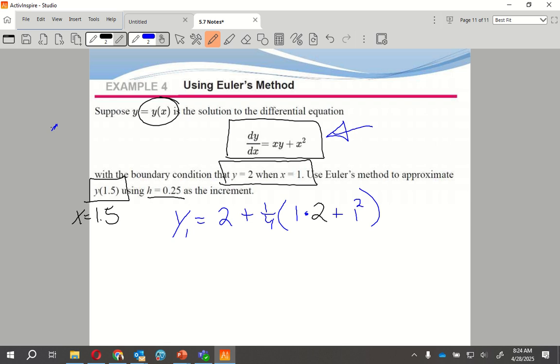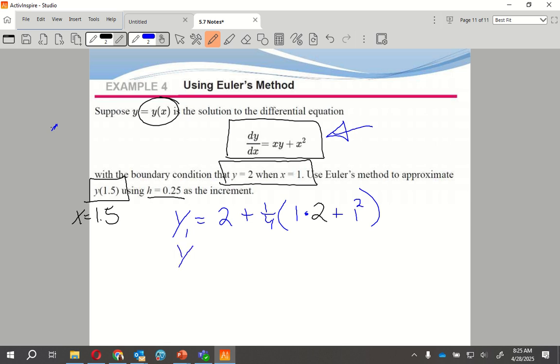So 2 times 1 is 2, plus 1 is 3. 3 times 1/4 is 3/4, plus 2. Is that like 2.75? Okay, so do you agree that this is 3? 3 times 1/4 is 3/4, right? Isn't 3/4 0.75? 3/4, right? 0.75 plus 2, 2.75, isn't it? Yeah? Okay, so 2.75.